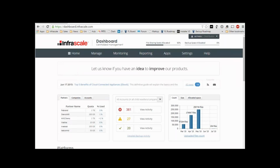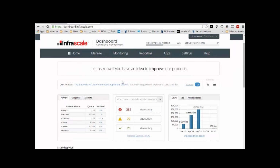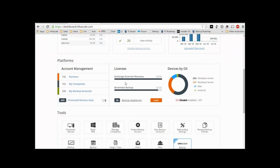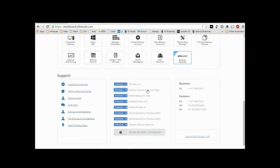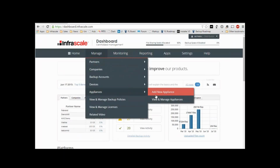It actually lets you do things like geolocation of devices and wipe my device, and as you can see here in the middle of the screen, it gives you a sort of a stoplight management system for all of your alerts. So it really makes managing a diverse data protection environment incredibly simple. But what we're going to focus on here is the cloud boot use case.